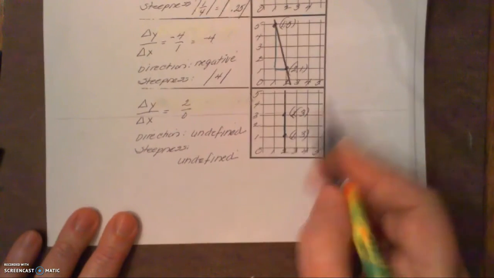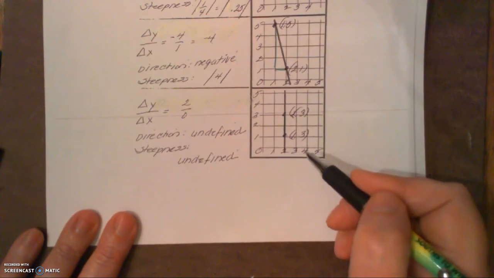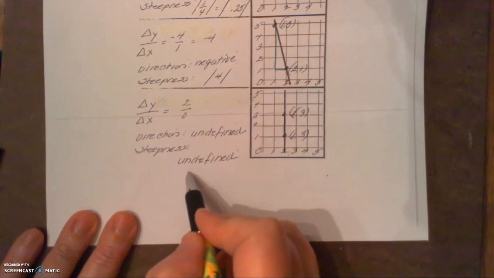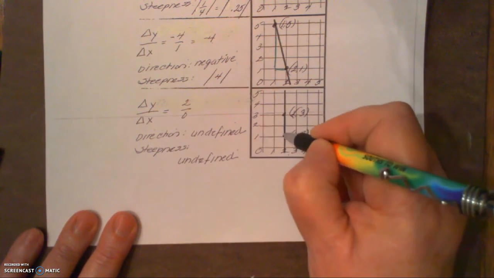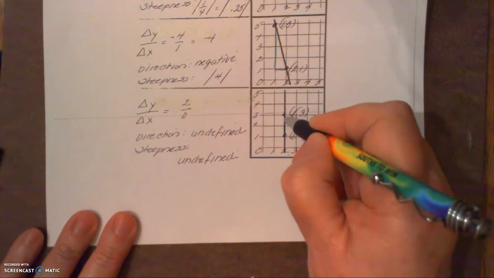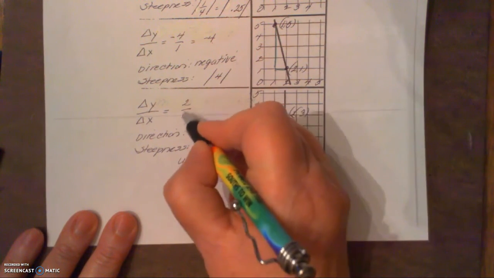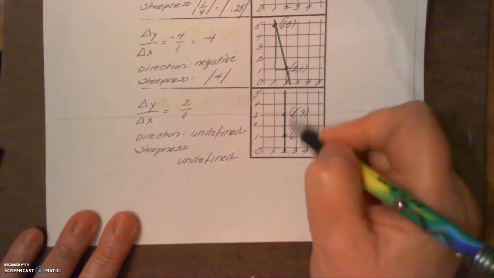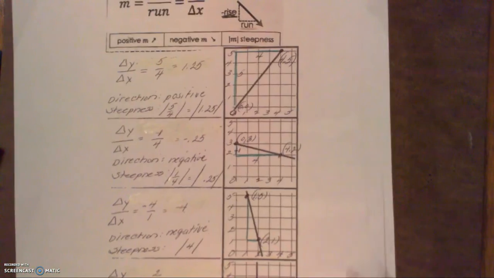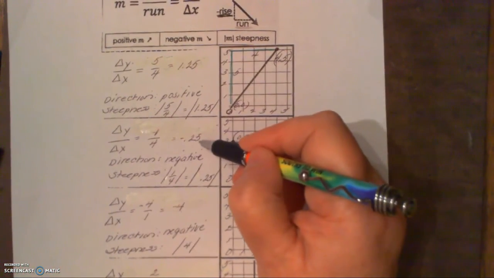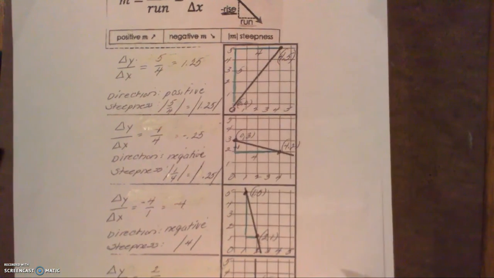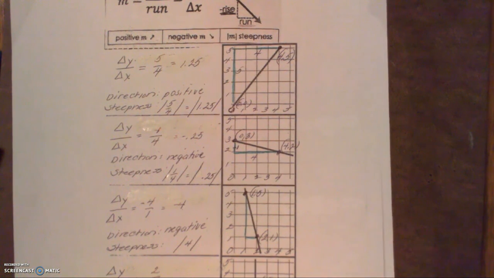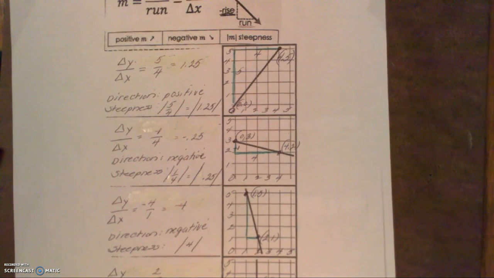Then I went down here, and this is our vertical line. And from the previous page, we know that undefined is a vertical line, and the steepness is undefined. So this is 2, because the rise is 2, but it doesn't go over anywhere, so it's 2 over 0. Okay? You might have different numbers, but the slope should have simplified to the same. Okay? And any questions, please ask the teacher. And thanks for listening.